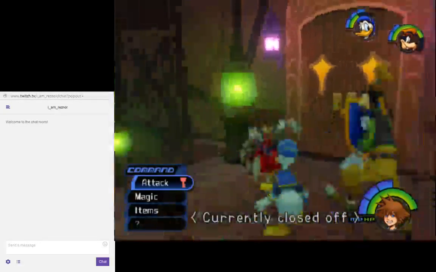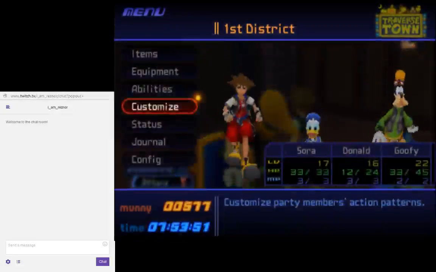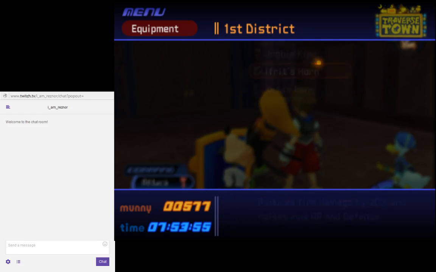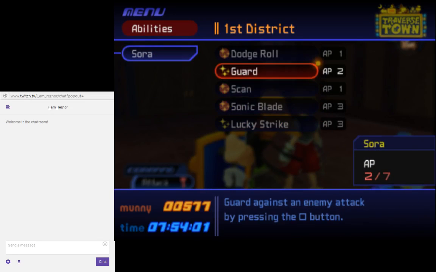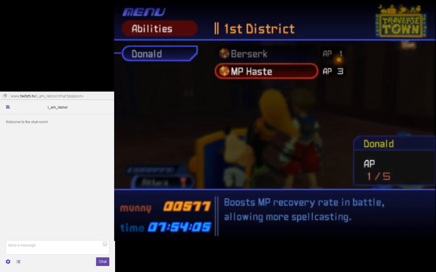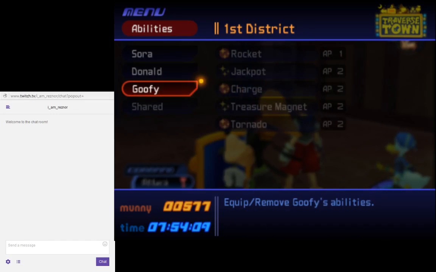I still wish we could get in here. I didn't save or anything before that, so I've got to set all that up again. Abilities. Guard, equip. MP haste, equip. Tornado, equip.